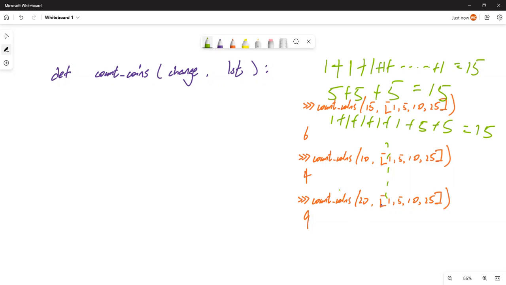You can still get the 15, but we don't know how to count by hand, right? You have to use the recursive method to solve this crazy situation.